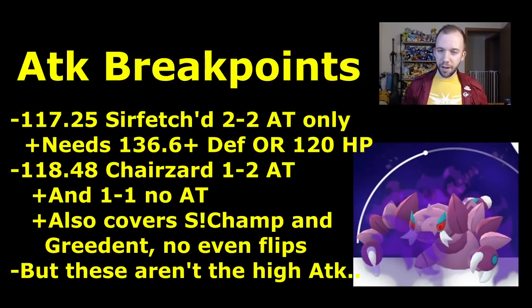So when it comes to having a high-end attack stat on Shadow Drapion, for some of the lesser attack breakpoints, you already know about the Sirfetch'd one at 117.25. You of course need a 136.6 or higher defense stat, or a 120 HP stat to truly pull off the straight Aqua Tail matchup against Sirfetch'd. And then Sirfetch'd also needs to not get the boost off of a Night Slash. So kind of a dicey situation.